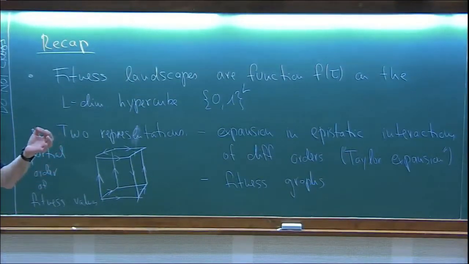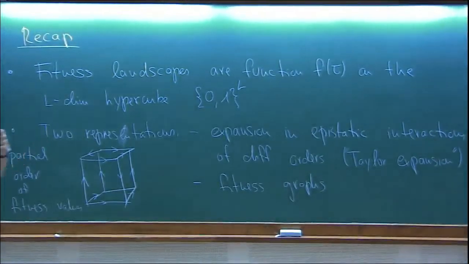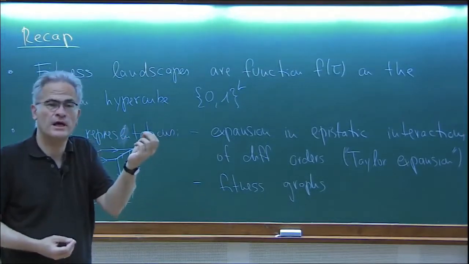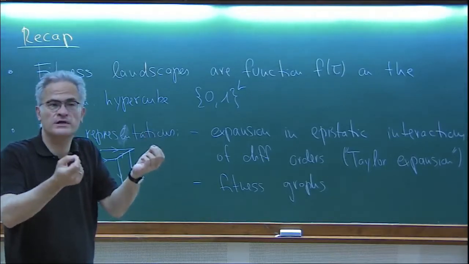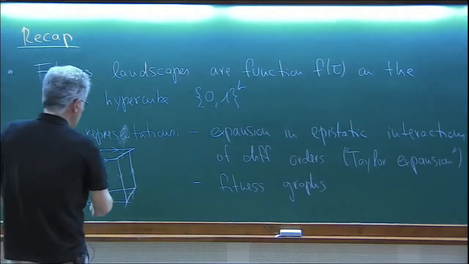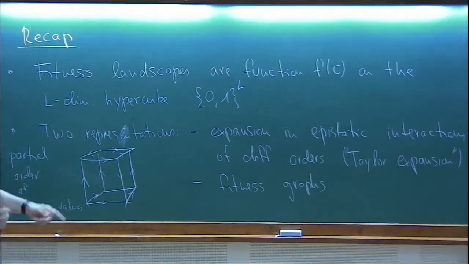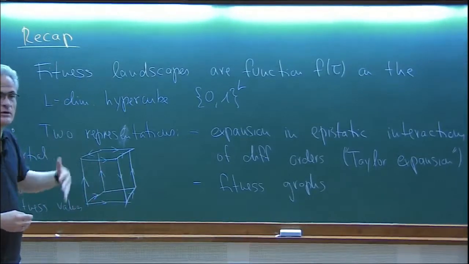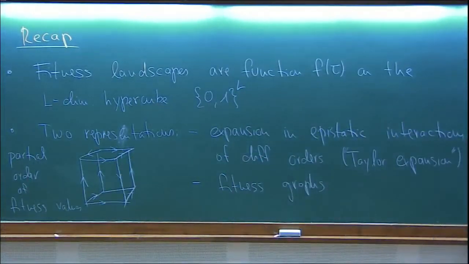But for example, if you have two different fitness peaks, so peaks are distinguished by the fact that they are sinks for the arrows, right? So you have arrows coming in to a point. If all arrows are inward pointing at a vertex, then this is a maximum. But if you compare two different maxima, by looking at the fitness graph, you cannot tell which of them has a higher fitness. Okay, so this contains a kind of partial information, but it's very important information because it tells you essentially which pathways are possible if you want to evolve on such a landscape and if you are constrained to move uphill, okay? And that's sort of the main topic I want to discuss today.